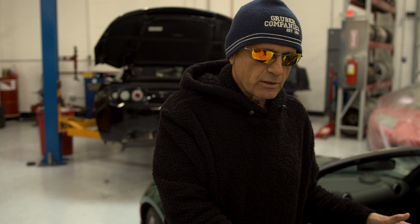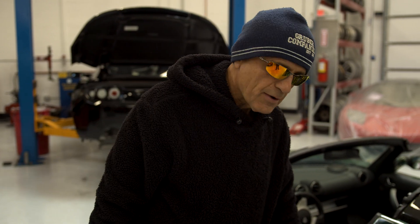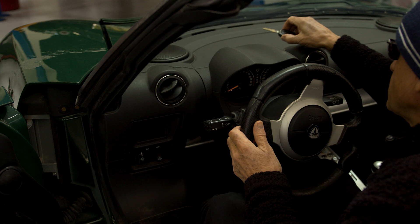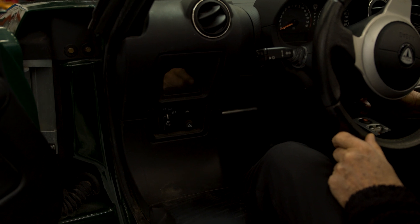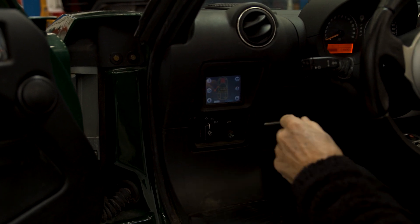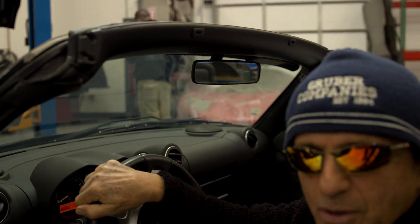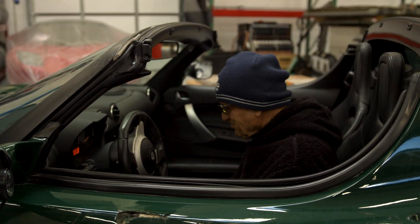The car came in with locked wheels, so we had to put it on dollies to move it around. After a successful charge overnight, we got in the car and found that the electronics were alive. What you'll see on that little screen is the result of a successful charge — it's telling us we have 172 miles of range. What we hadn't done yet was fire up the car to see if it would drive despite that mangled inverter.